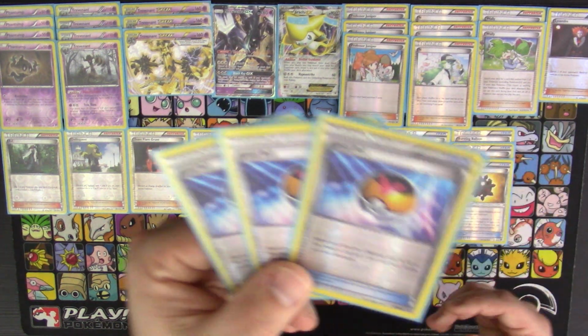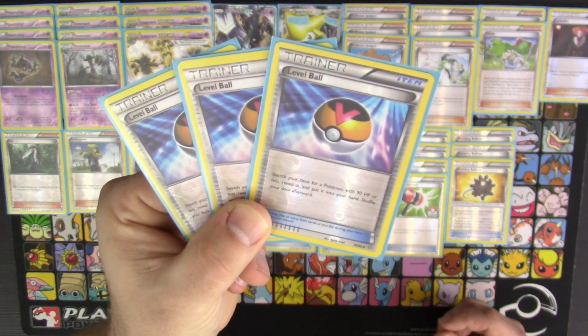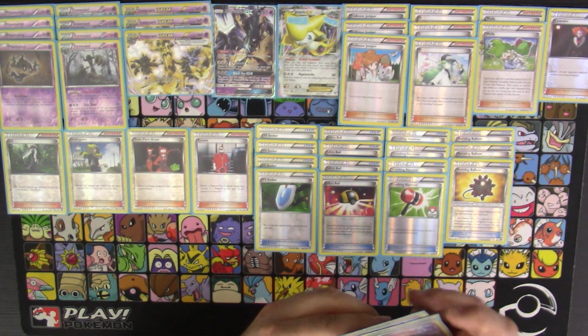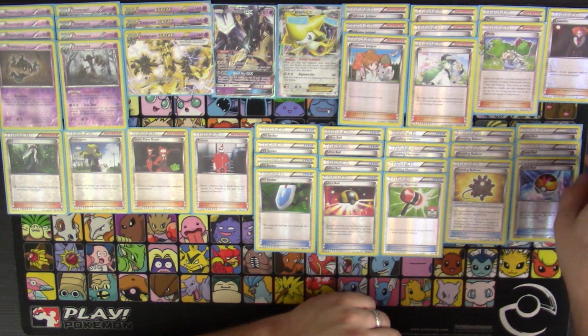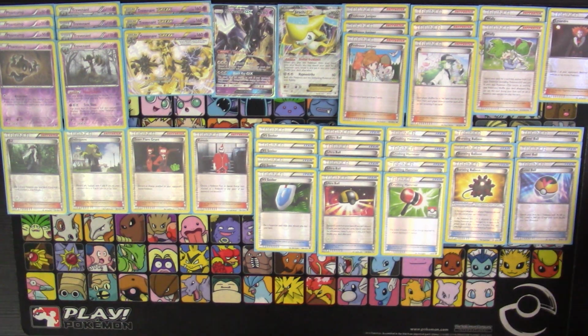Next up, 3 copies of Level Ball. This grabs your Jirachis. It grabs you also your Phantoms. You search your deck for Pokemon with 90 HP or less, reveal it, put it into your hand. So 3 copies of Level Ball. We have 9 total ball searching cards just to get what we need to make this deck work.